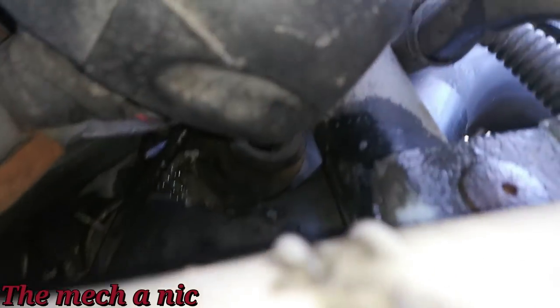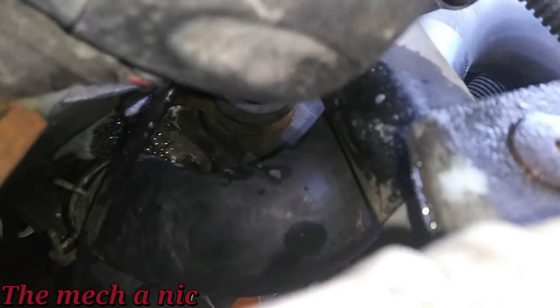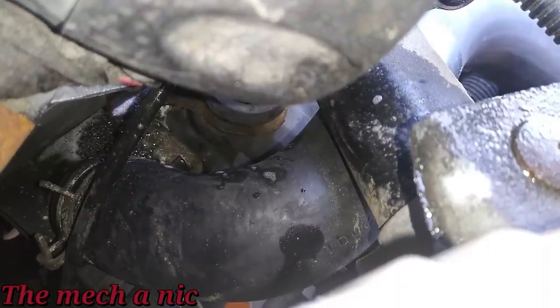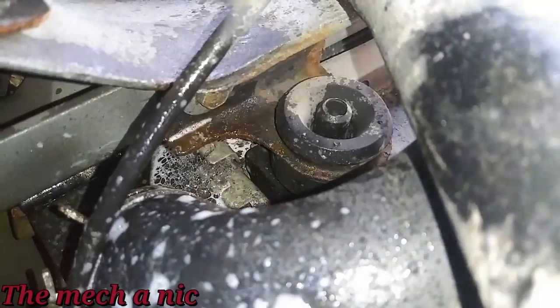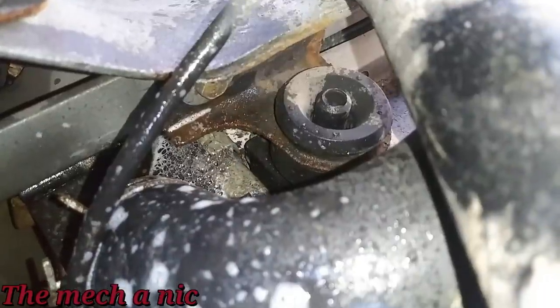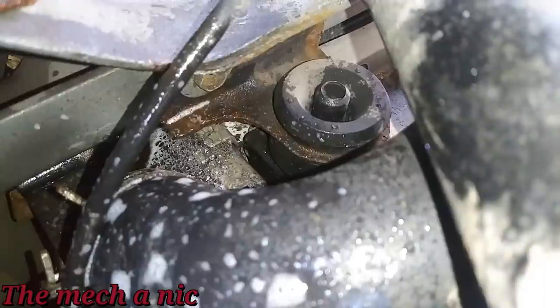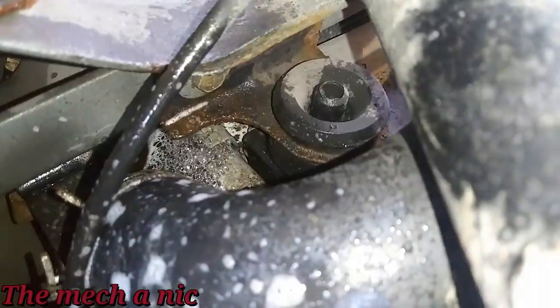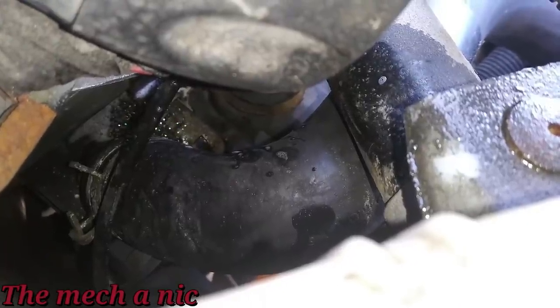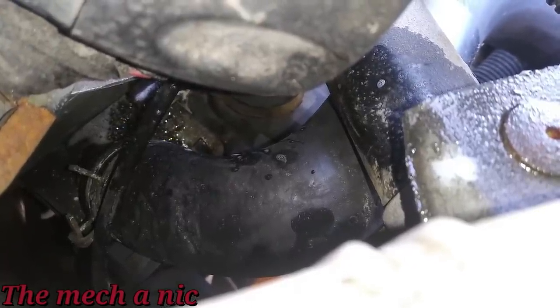to this right here. You see the bubbles developing under? That's because I sprayed it with some water that has soap in it. But you could see clearly where our leak is at. And that happens to be the radiator. It's right next to the coolant hose that I just replaced, and no, it's not the coolant hose. It is in fact the radiator. It's right at the crimp onto the plastic tank.